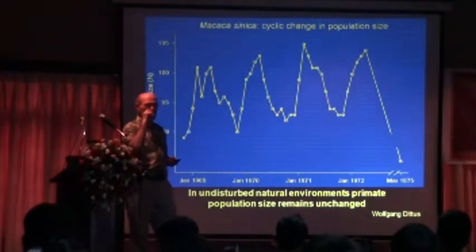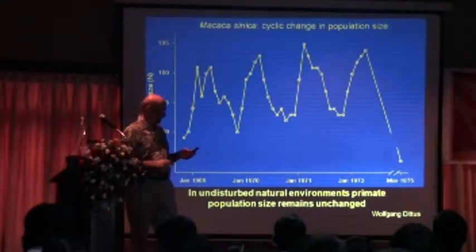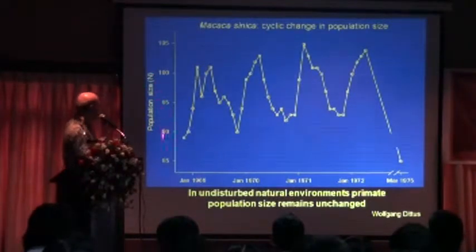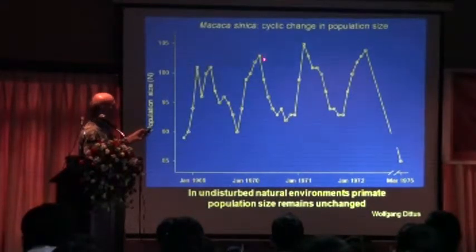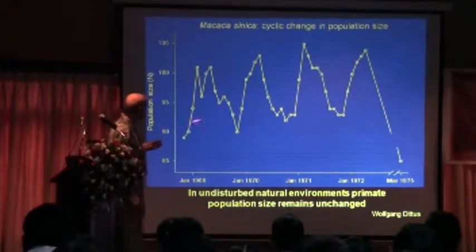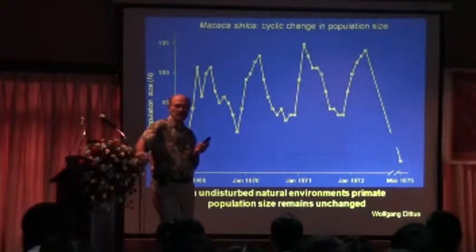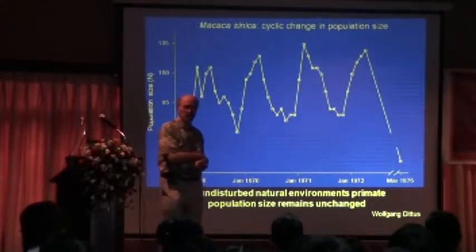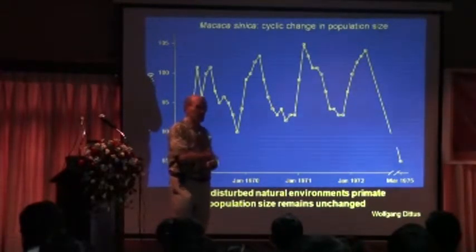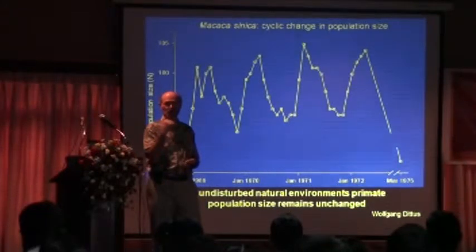You're all biology students. The number of monkeys in a forest is dependent upon the amount of food available. What we have here is a chart of population size over many different years. What you find is that the number of monkeys during the birth season increases, then they die off during the dry season — up and down, up and down across many years. If you draw a straight line through this, you find zero population growth. In a natural undisturbed environment, monkeys are under a zero population growth regime, which really means that on average each monkey only replaces itself with one of its sons or daughters. A female can have up to ten infants in her lifetime, but on average only one of them will survive to replace her in the forest.